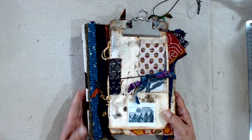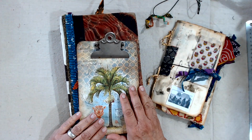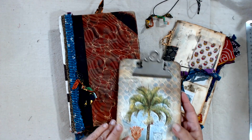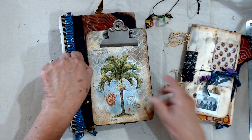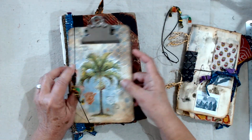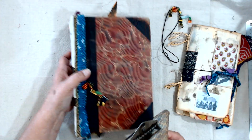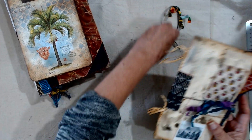It may be your own little backyard. Who knows? But that way you can take the clipboard off. If you have some papers that you want to put on here to write on, draw on, whatever it is you want to do, everything is compact and put together. And this is just attached with some pieces of elastic. So here is the front of the journal. This is a little clipboard that comes with it.